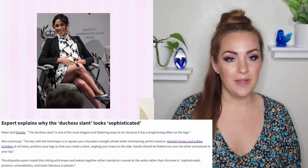So the Duchess slant, which is knees together, ankles together, feet flat on the floor, or one foot just behind the other, where you cross your ankles rather than cross at the knee, with your lap flat. That is also just simply more visually appealing in pictures. It is more photogenic. It looks a lot nicer. You can see in some of these pictures, it almost looks like Meghan Markle's legs are backwards or something, because it's like, what is happening here?